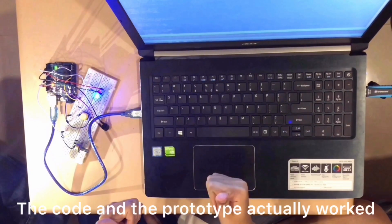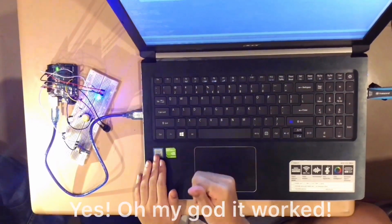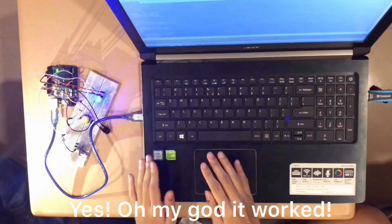As you can see, the code and the prototype actually worked. Yes, oh my god, it worked!